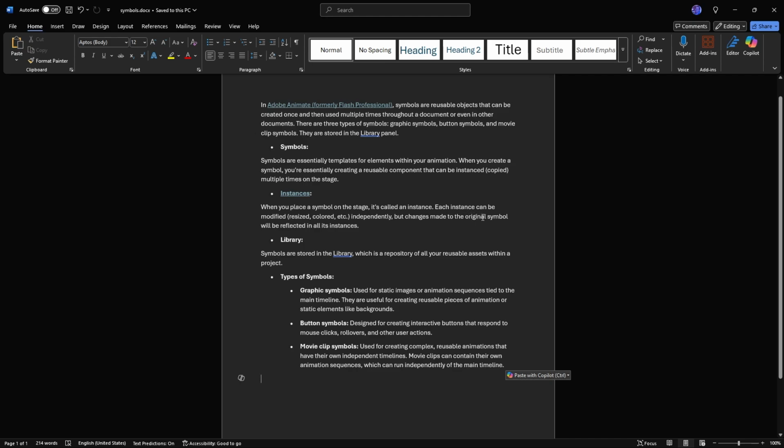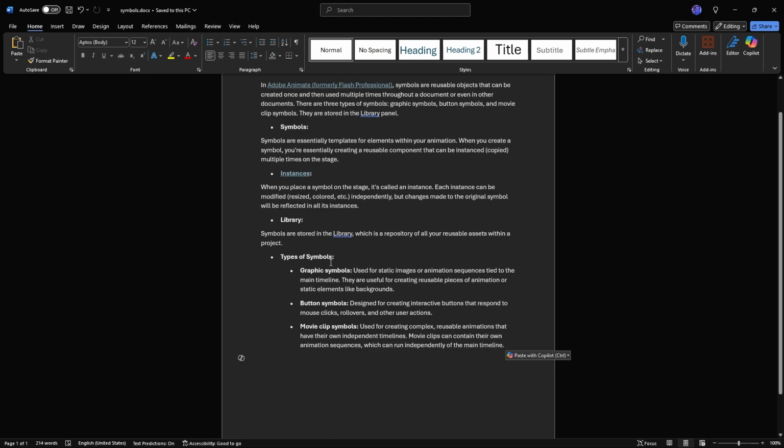Each instance can be modified, that means resized, colored, etc. independently, but changes made to the original symbol will be reflected in all its instances. Symbols are stored in the library, which is a repository of all your reusable assets within a project.